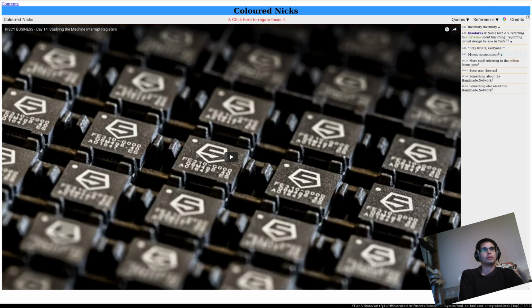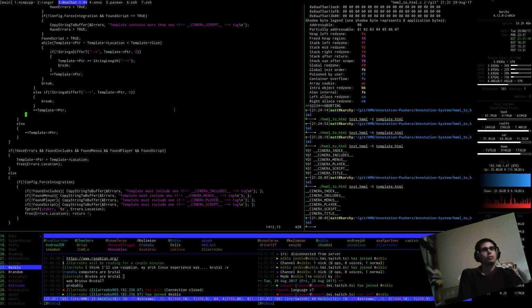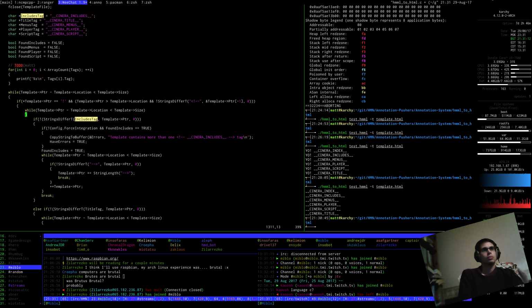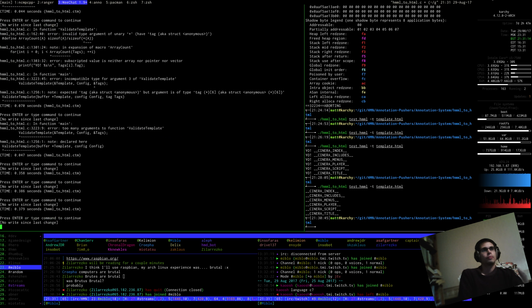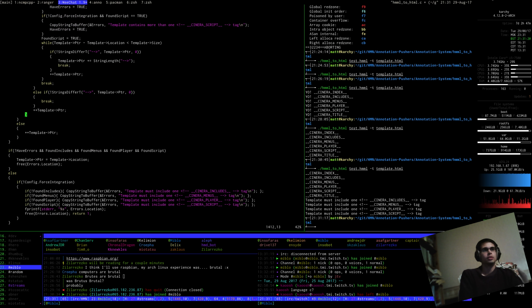Yeah. Let me just try removing that scope. Template must include what? Okay. Alright, so it's obviously needed for something.